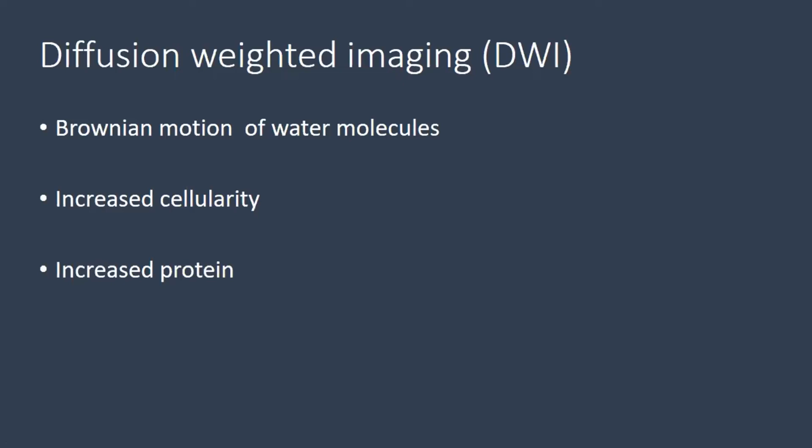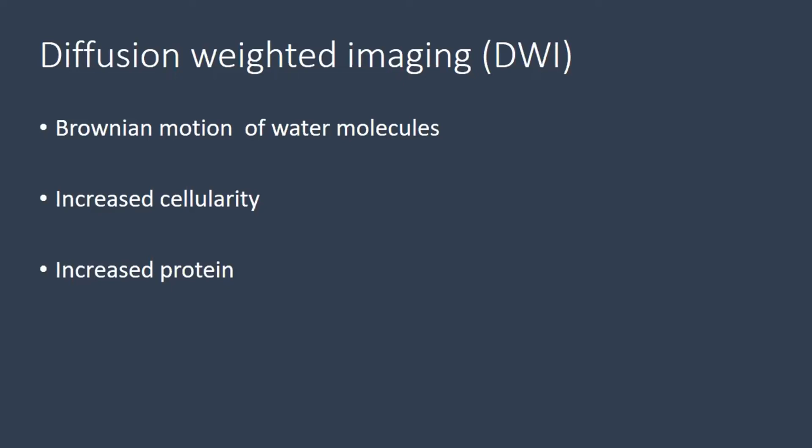In cases when there is increased cellularity or increased protein, also you can have restricted diffusion, as in cases of cell swelling, which occurs with stroke. So the water molecules cannot happily move inside the cell, and that is the reason you get a high signal on the diffusion map. But you must always check the ADC map to make sure that you have a corresponding dark signal. And the reason for this is because the diffusion map is really simplistically saying an amalgam of both the ADC and T2 shine through.